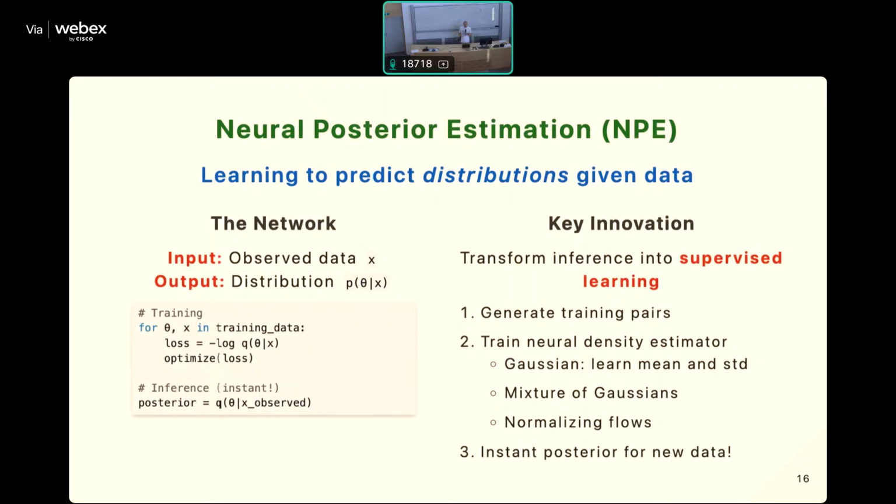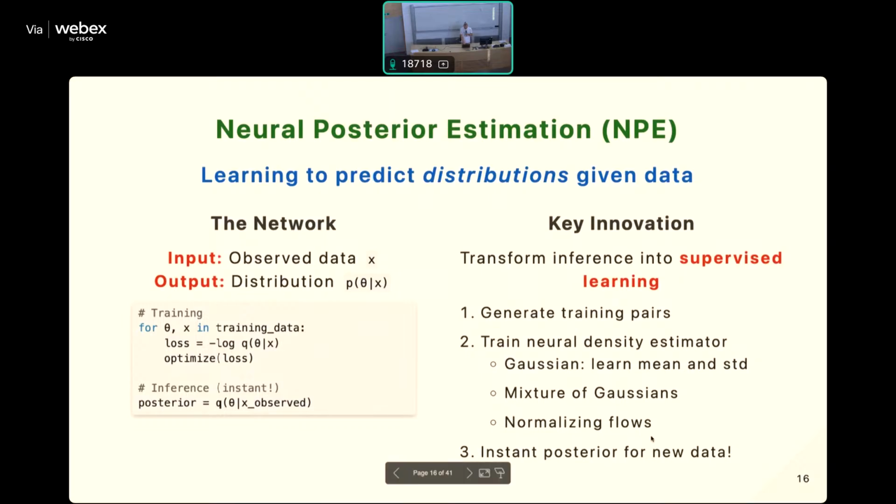The next step, but it's not really flexible, right? So this assumption of the Gaussian posterior is just too strong, but we can also use a mixture of Gaussians. Then the neural network would have to have in the output layer several means and the covariance matrices and the mixture weights for the mixture of Gaussians, and that's what we learn. So we put in data, we get back all the parameters that we need to define a mixture of Gaussians, and this mixture of Gaussians would be our approximation to the posterior.